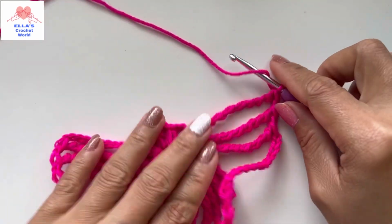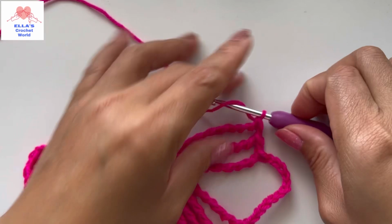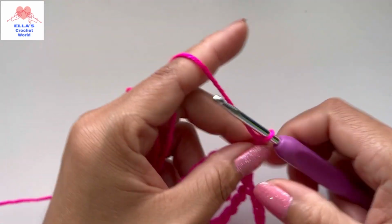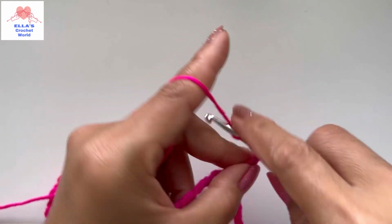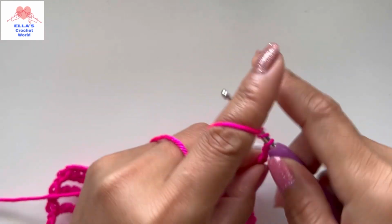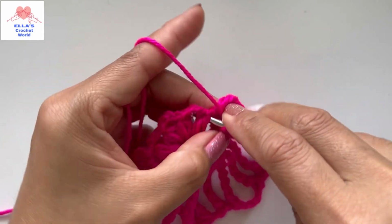1, 2, 3, 4, 5, 6, 7, 8, and 9. Oh, sorry, 8. Sorry, that's only 8. Okay, so chain 1, then 1, 2, 3, 4, 5, 6, 7. Okay, into the same space.